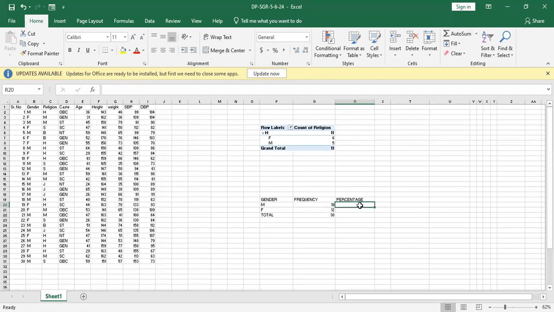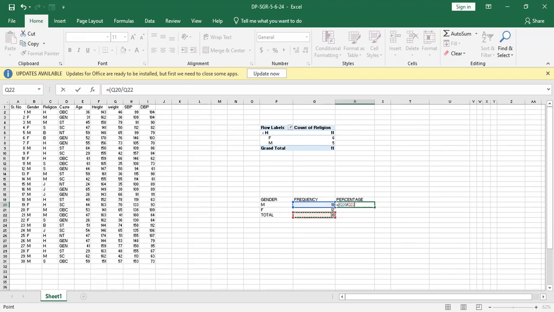For the percentage, we will do is equal to, select this, divided by. First, is equal to bracket, select the cell of the male frequency divided by the total frequency.